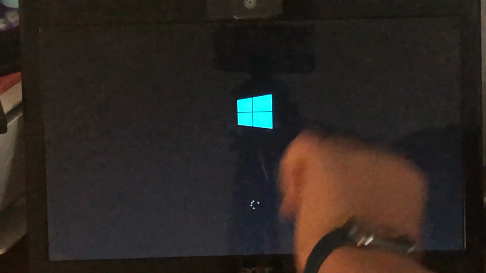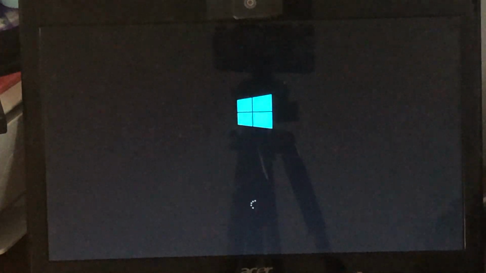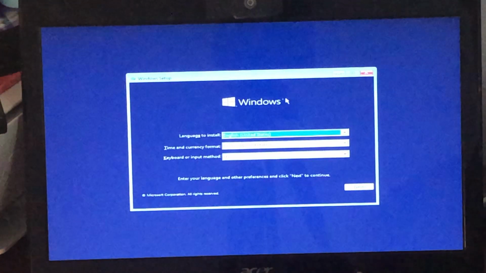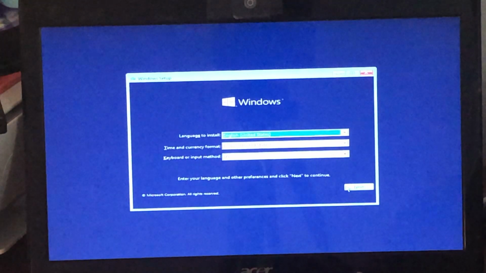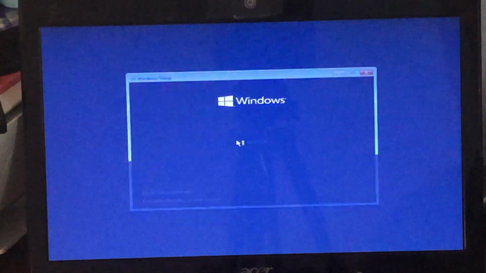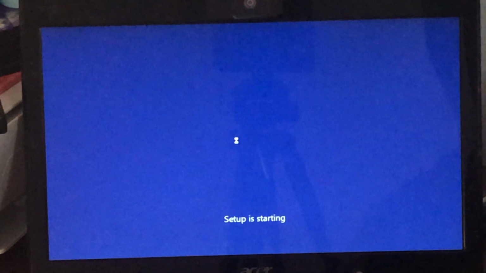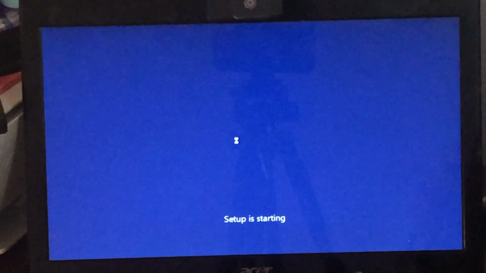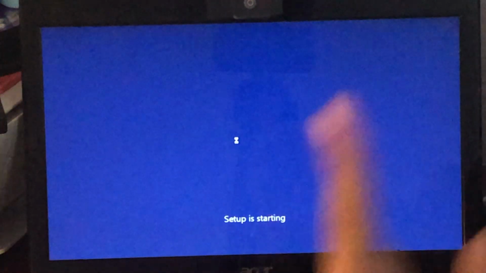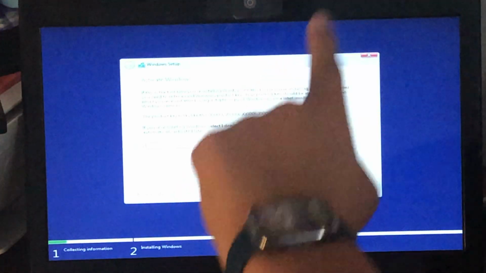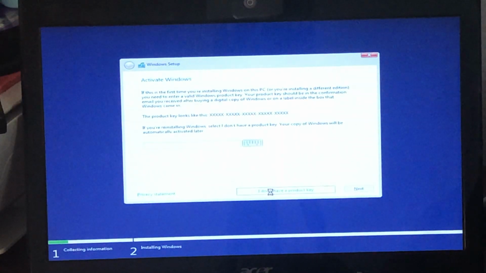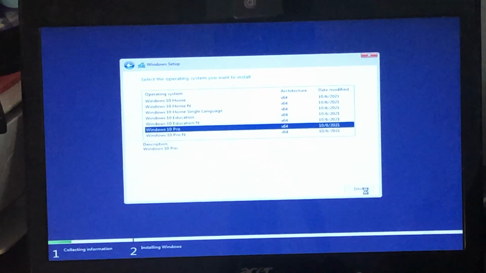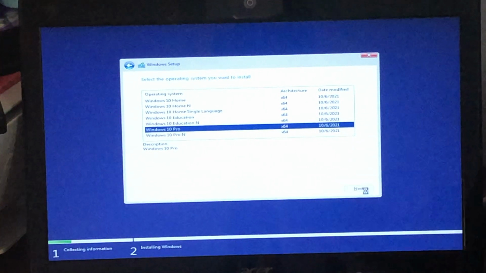As you can see, now it is loading setup. You may need to be patient, as it could take several minutes. Now that you are here, you can click next, and click install now. It's basically thinking that you're just installing Windows on a blank drive. These steps are similar to that, however, until we get to the storage drive.